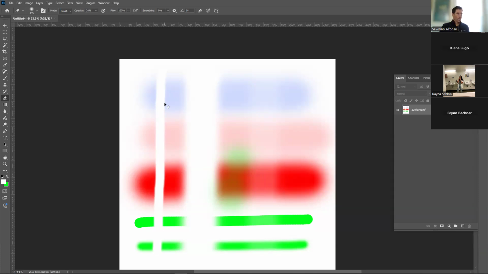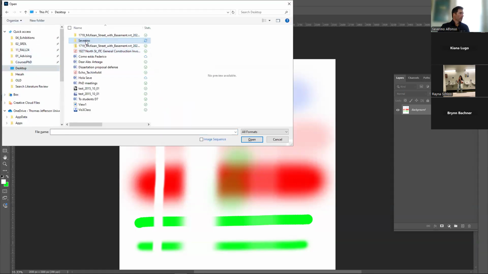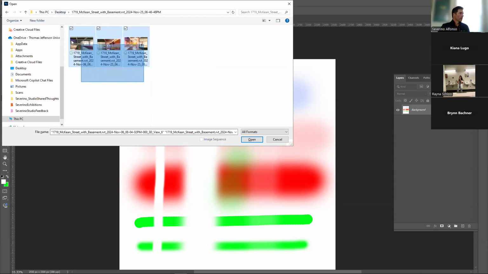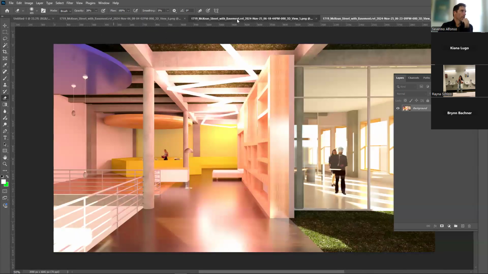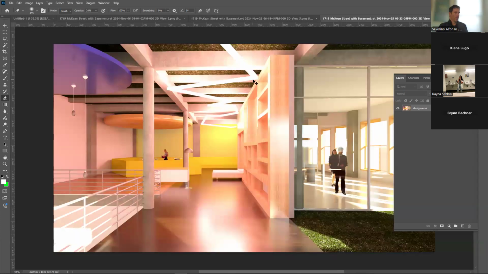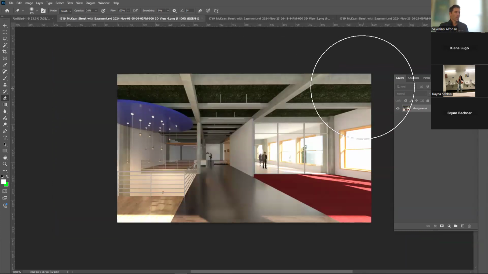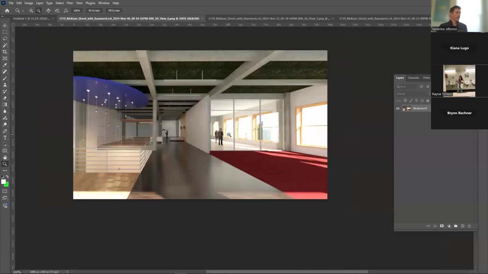Okay, so this is more like the brush world. I'm gonna open the images I got. You can open as many images as you want. They will all be collected here. You can go from one to another by clicking on the top or by just Control-Tabbing. There's no difference. And the powerful thing about Photoshop is that you can bring stuff from another place.